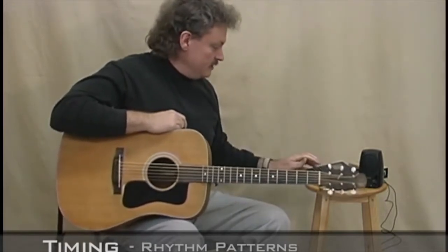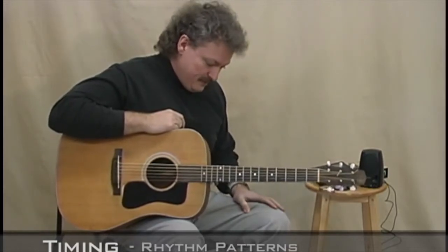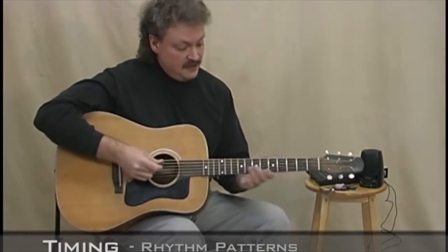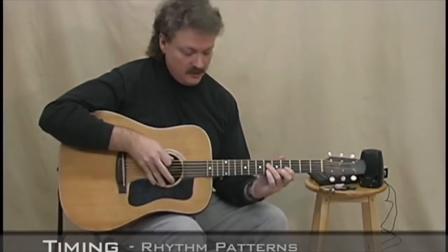If you look at some of the other patterns, you think about this groove here. It's the same speed. We're playing about 118 beats a minute, 116 beats. This is a great groove for blues improv, which is something I think every player needs to know how to do.